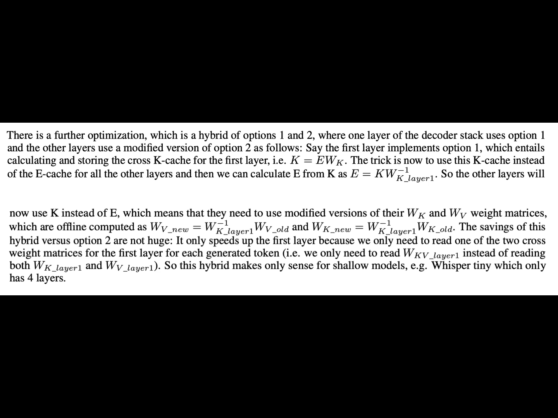Exactly. And while the savings from this hybrid approach might not be as huge compared to just using option two, it can still make a difference, especially for models with fewer layers. Got it. So it's like another little control knob for fine-tuning how you use slim attention. Exactly. And it's that control that makes it so exciting. It's not one size fits all. You can adapt it to different models and situations. I'm really starting to see why you're so into this. It's not just about speed. It's about opening up all these new possibilities.